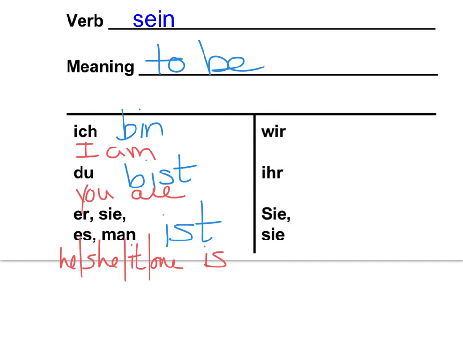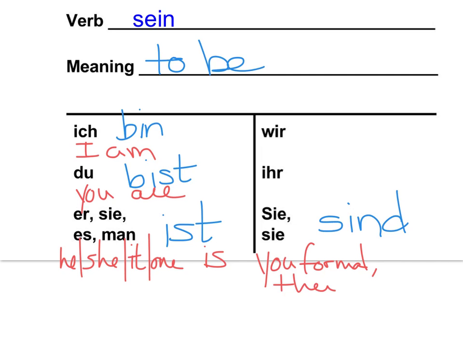Alright, and there's one more that you know at this point. So you could talk about like the books are, they are. Do you remember what that one is? Sind. Which one of those off to the right is it going to be? Wir, ihr, or sie and Sie? It's the z's. Not even close to the original word. If you get over the fact that it's different, I warned you about it in the beginning.